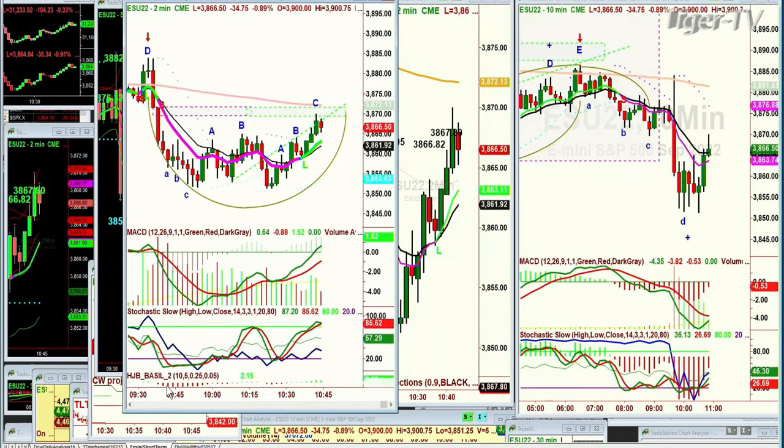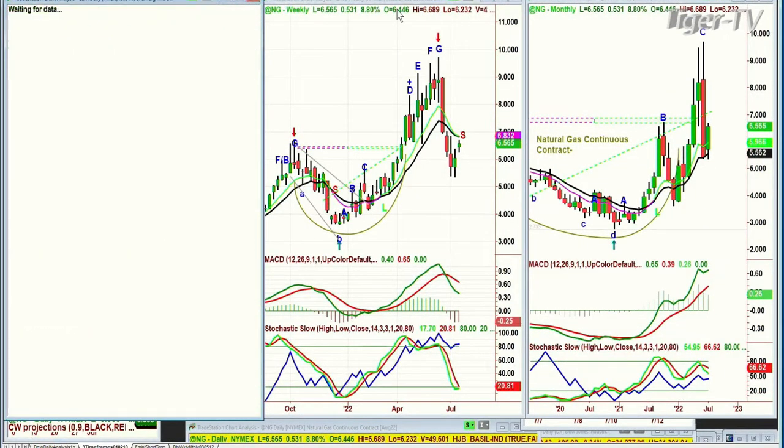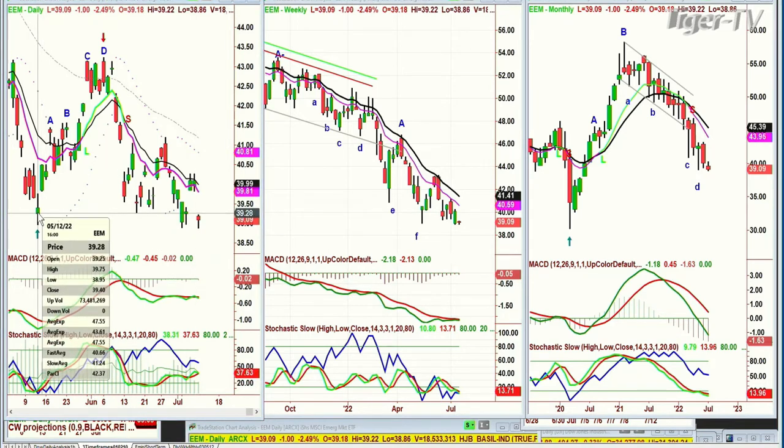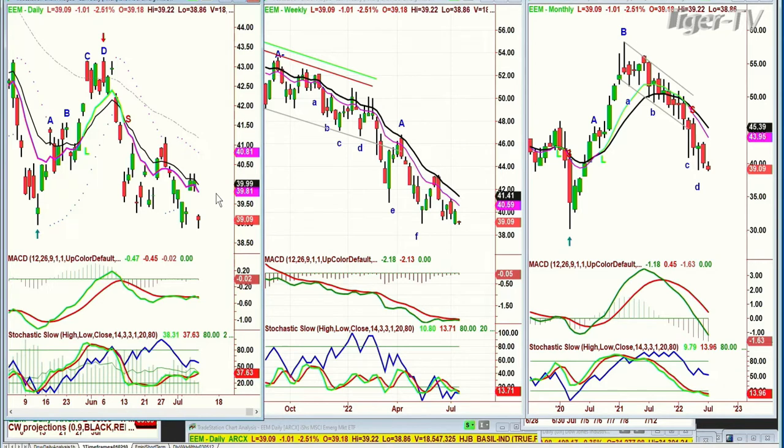A question came in about the EEM. EEM is the Emerging Markets Index. It's the same sort of thing that I said about the Chinese, except their rally went to a peak D and then plunged, and now we're testing the left side low of the 12th of May of 38.95. The low today is 38.86, so that's really not great. What's really important is that every failure has gone to a lower low in this dreaded H pattern. So I suggest there are other things to play rather than the EEM. It's a little too dangerous as far as I'm concerned.